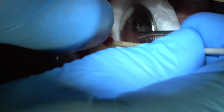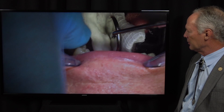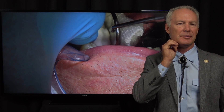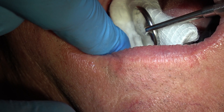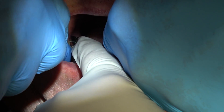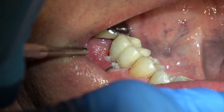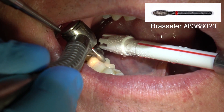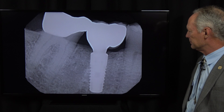I've got a cotton tip applicator with red rope wax on the tip as a carrier for the crown. All Vaseline'd up and I'm going to push firmly. I put my thumb on the crown and take a stack of two-by-twos, place those under the patient's mandible, and just squeeze slowly but firmly, holding it for 15 seconds. Then while it's setting, I'm going to floss mesial and distal of that crown — it should just pop right through. I let it set initially and remove the excess with floss with a knot in it, the back end of a scaler, and cotton balls held by cotton forceps. Then I'm going to check the occlusion and have the patient grind — I don't want any premature contacts on the implant and certainly no eccentric contacts on the crown. There's the final restoration.